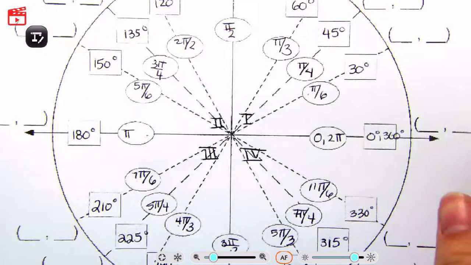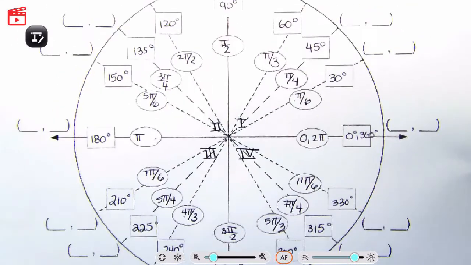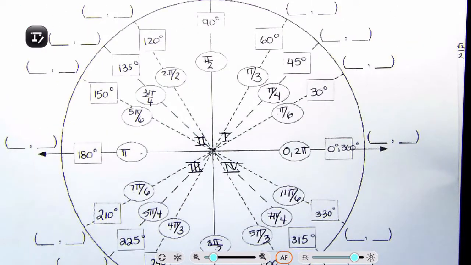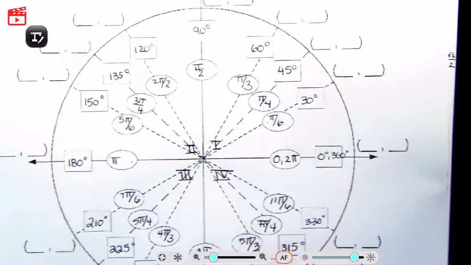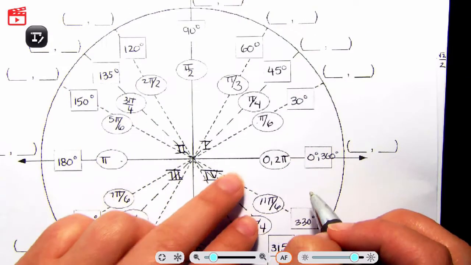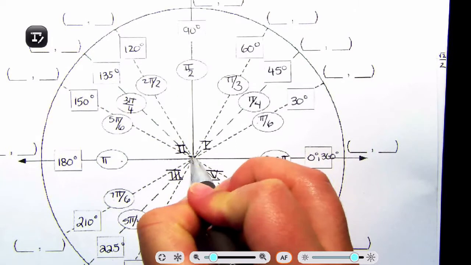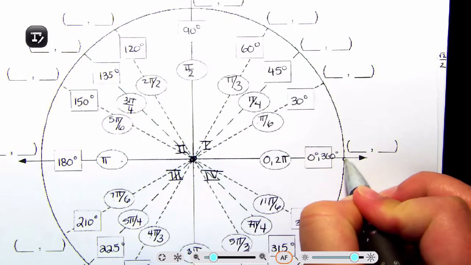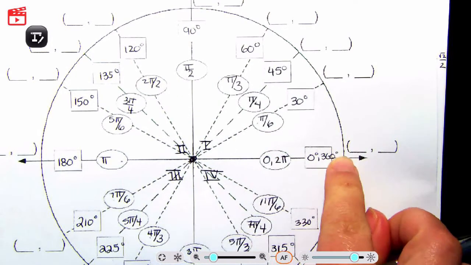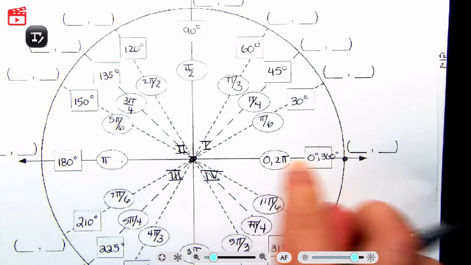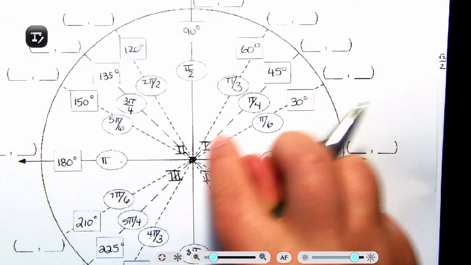Okay, so now that we filled out the inside of our unit circle, let's try to see what our values are. Now, I'm just going to show you these values in class. I'm going to derive these values using our right triangles, 45, 30, 90, 60 triangles. I'm going to show you what these are here so that you can start memorizing them. This right here is a unit circle. From our center point to a point on the circle right here, this is our radius. This line here is our radius.